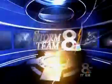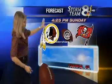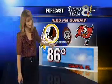And if you are planning to go out to Raymond James Stadium on Sunday to see that Bucs game, it is at 4:25 Sunday afternoon. And I just wanted to give you a heads up that we increased our rain chances on Sunday up to about 40%. And it's going to be warm right there at kickoff, 86 degrees, right at pretty much the hottest part of the day. So you might actually want one of those stray showers. But again, only a 40% coverage of storms Sunday afternoon, especially if you're going to be outside at Raymond James tailgating for quite some time. You may want to at least bring along the rain gear.